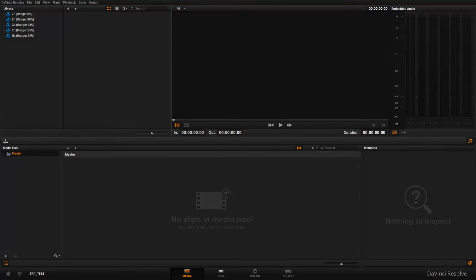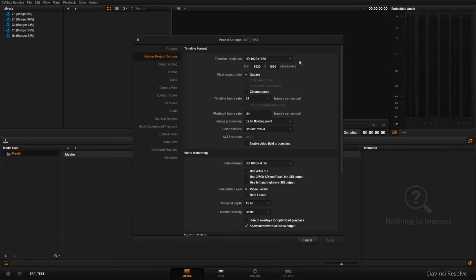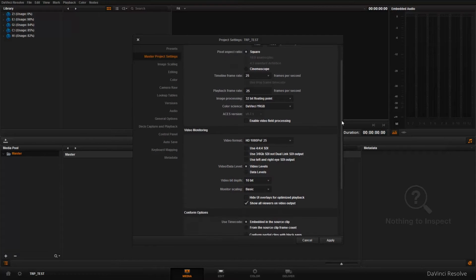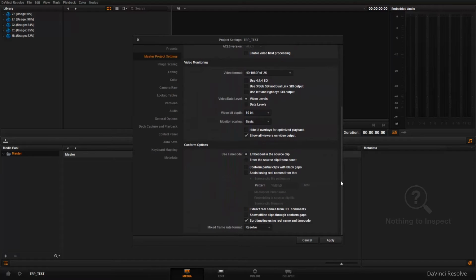So first we have to set up the project, and what I want to do, of course, is set this to 25p because I'm a 25p user. If you're working in 24p, of course, leave it like that. And I will change this here everywhere. So this looks fine to me now. What I like to do is deactivate this.